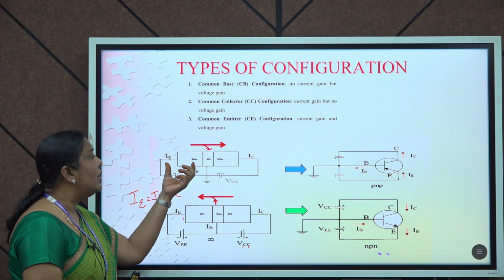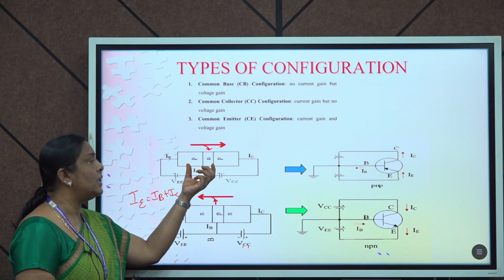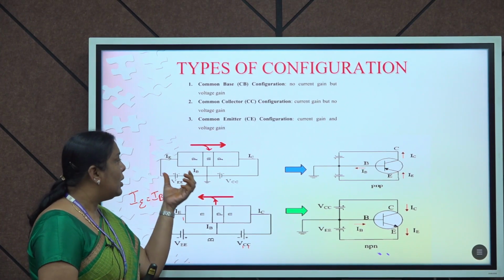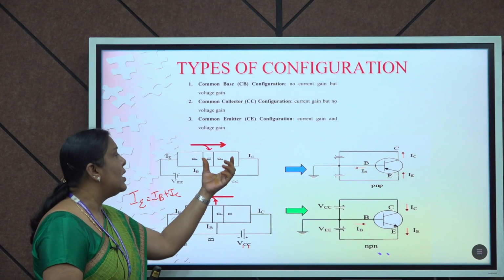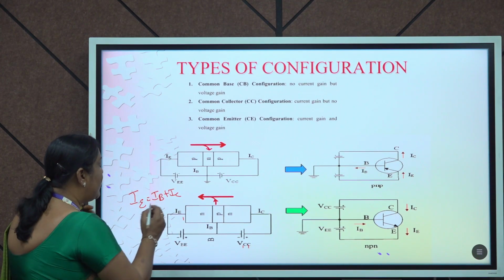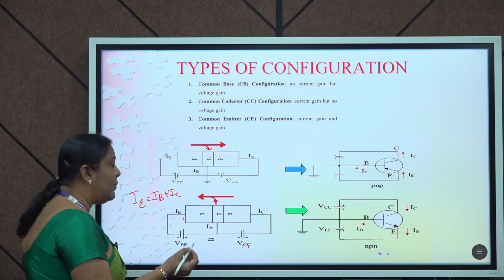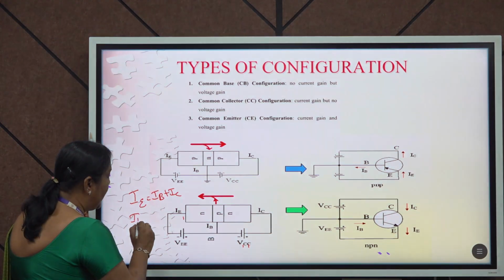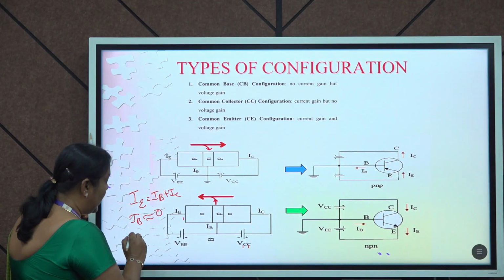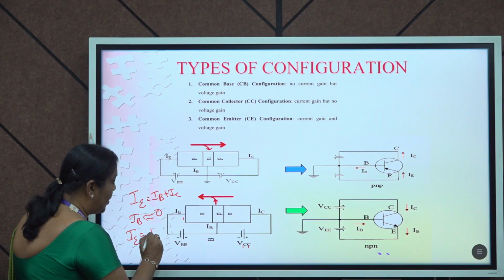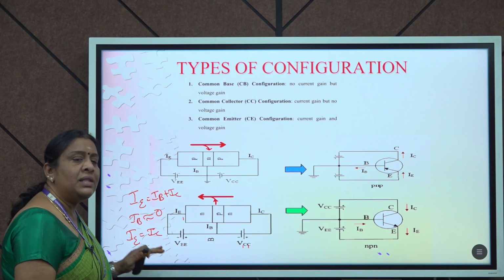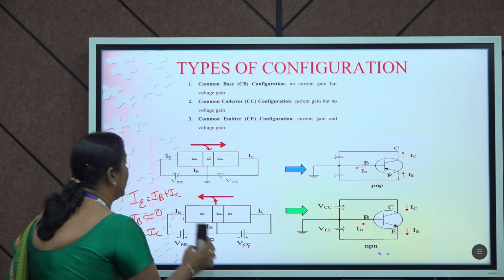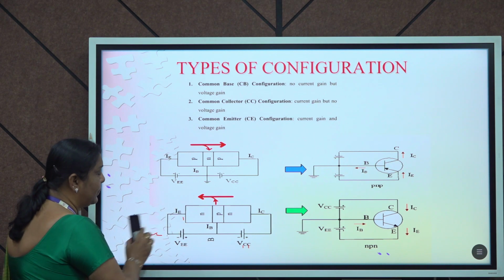The emitter will be emitting the electrons, and the base will be the path to transfer the electrons from the emitter to the collector, and IC is the collector current. If you consider IB, mostly it will be 0, that is called no loss. IB is approximately 0, which means IE is equal to IC. So, this is the basic fundamental: emitter current is equal to collector current for the base configuration.